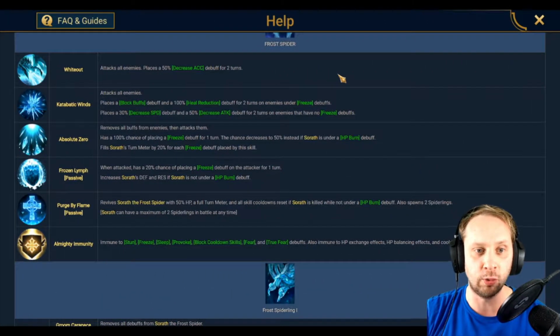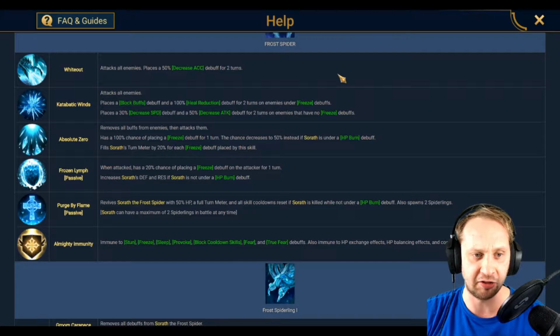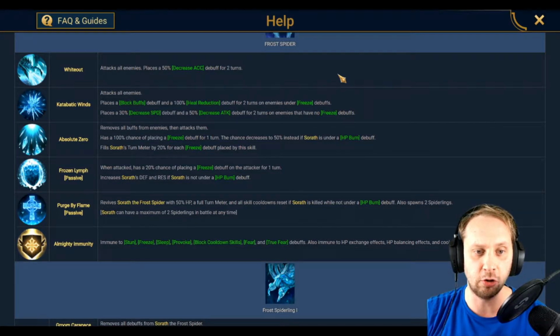So the first skill, Wide Out, is attack all enemies, place a 50% decrease accuracy debuff for 2 turns. So maybe a cleanser could be viable for this boss. And the second one places a block buffs debuff and a 100% heal reduction debuff for 2 turns on enemies under frozen debuffs. Places a 30% decrease speed debuff and 50% decrease attack debuff for 2 turns on enemies that have no freeze debuffs. So for sure maybe a cleanser could come in handy.